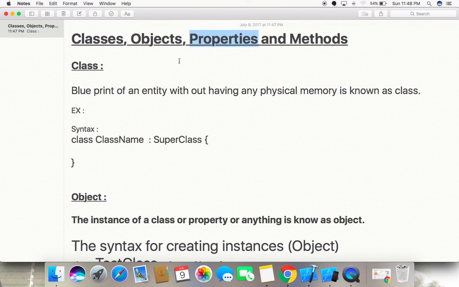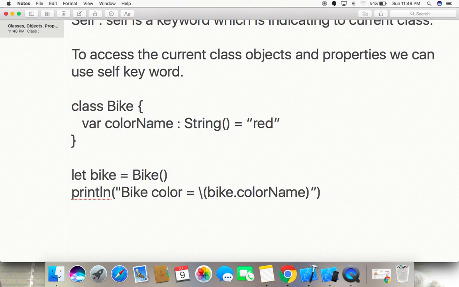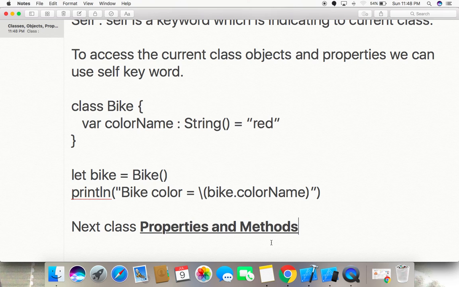Properties and methods we'll go through in the next class. We'll read it in the next class. Today is enough, I guess.